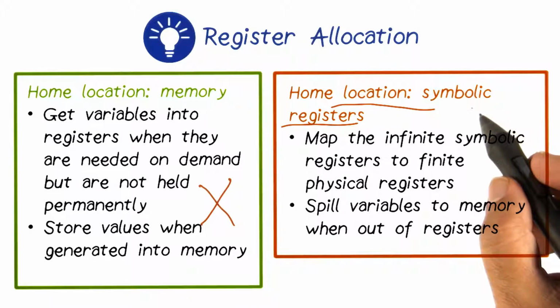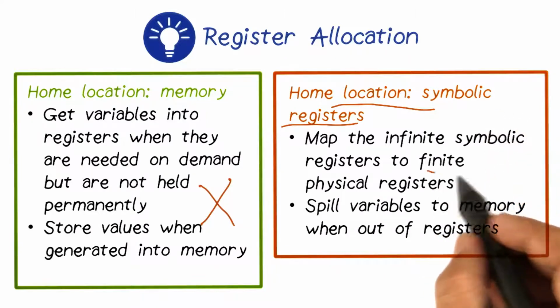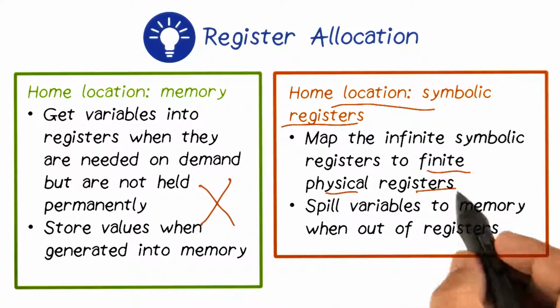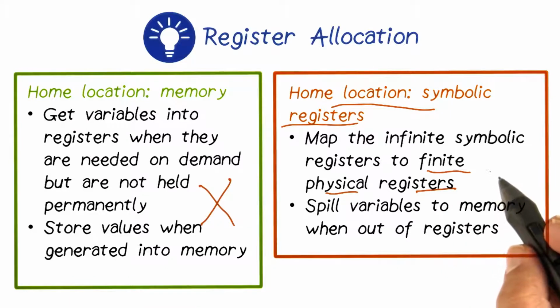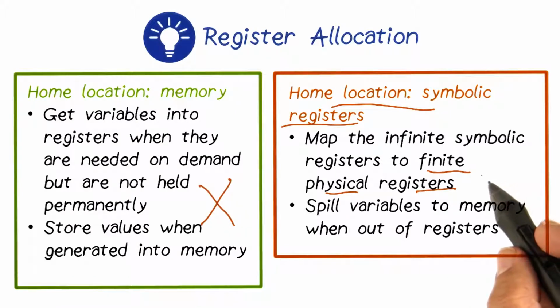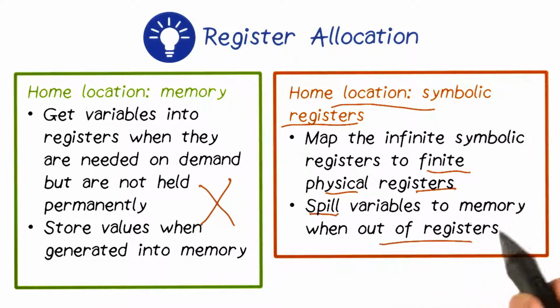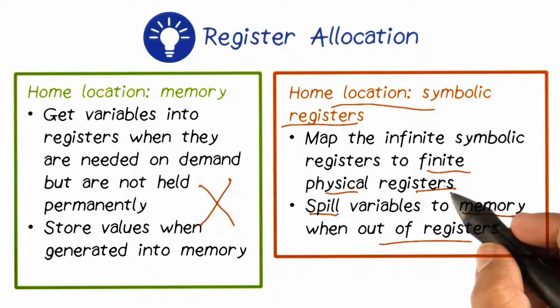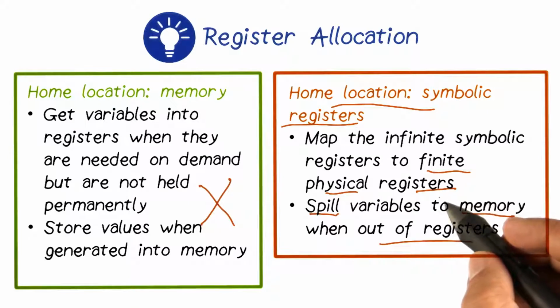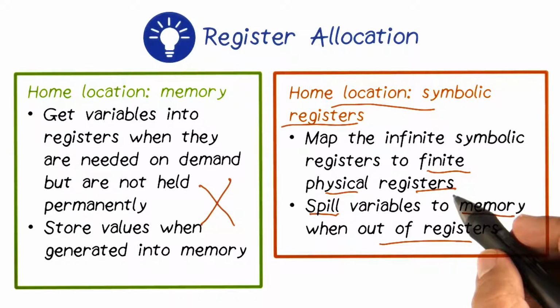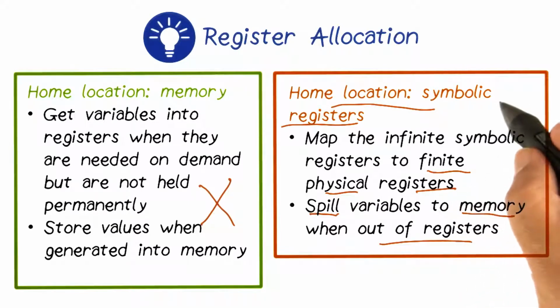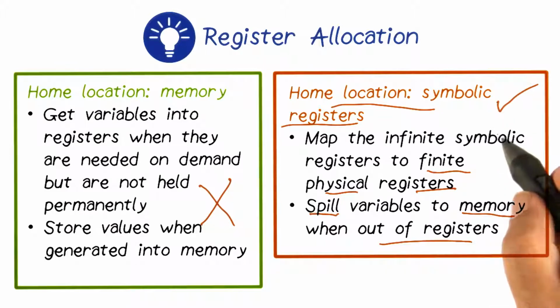And then our goal, as we saw through the previous lecture on register allocation, is to map these infinite symbolic registers to a finite number of physical registers. And in such a process, some of the variables may not get a register and will have to be spilled to the memory and restored back. Even in approaches such as splitting, this will happen, and that is the approach which we focus on in this particular lecture as the starting point.